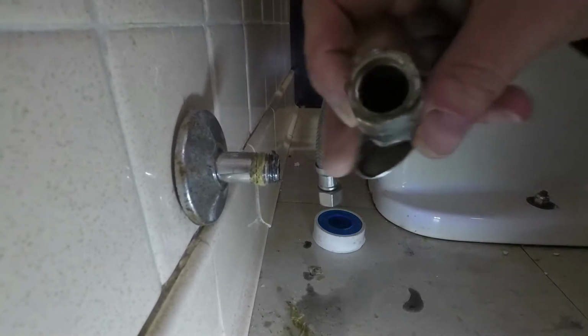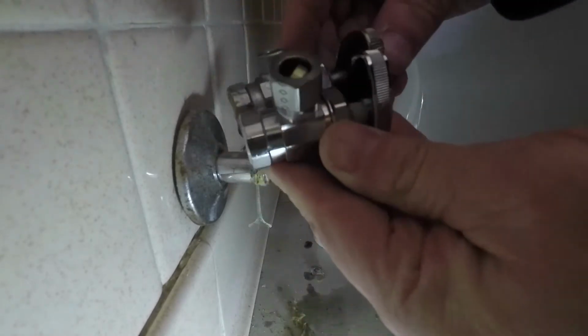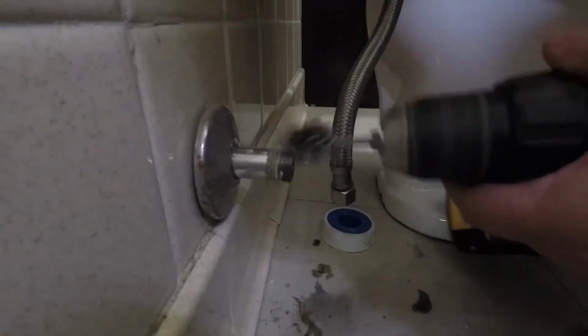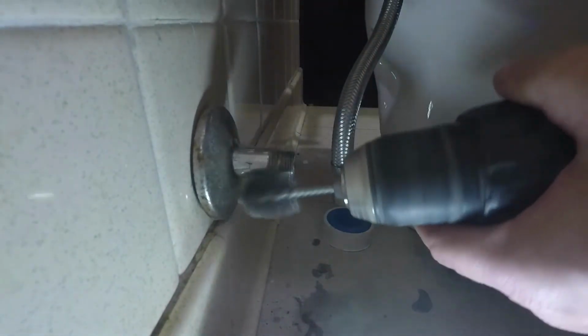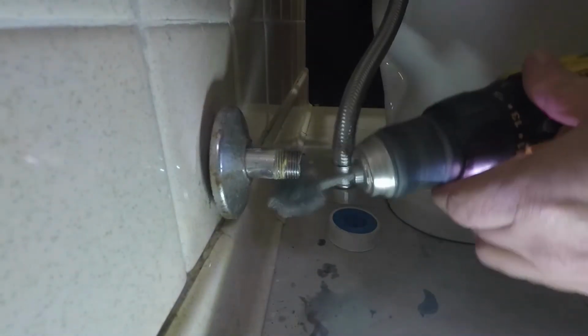This is a 1/2 inch pipe thread supply valve, and I got the exact replacement, a Brasscraft valve from the home center. Next, I'm going to clean the pipe threads with my wire wheel. I made that wire wheel from a 1/2 inch copper fittings cleaner.